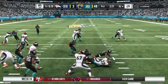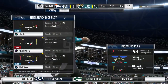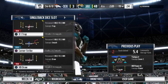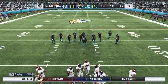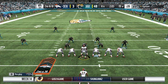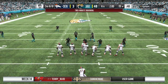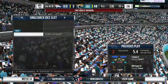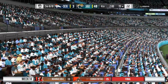Now Joe Mixon. And not a whole lot to speak of there as they'll bring him down shy of the 20. 2 yards on the pickup. It'll be 2nd down. And this will probably be the final play before the 2-minute warning. Time for a break. We'll come back and wrap up garbage time after this.